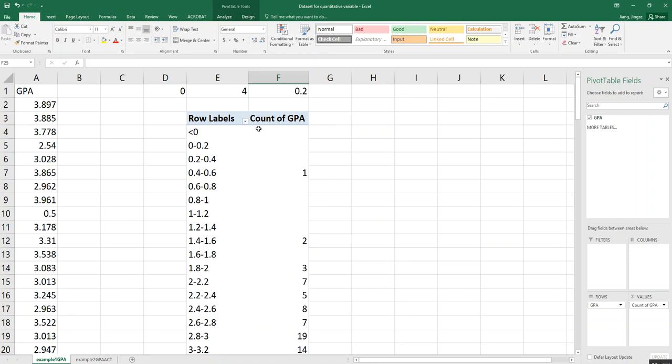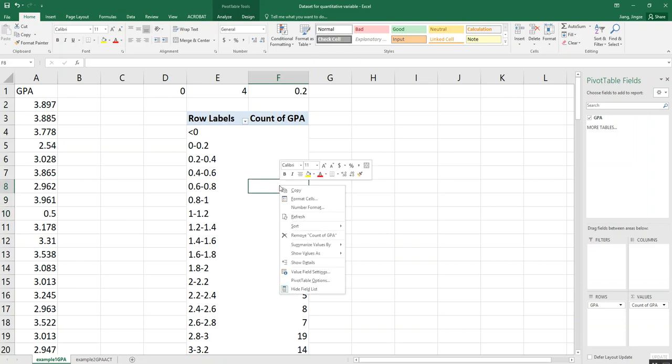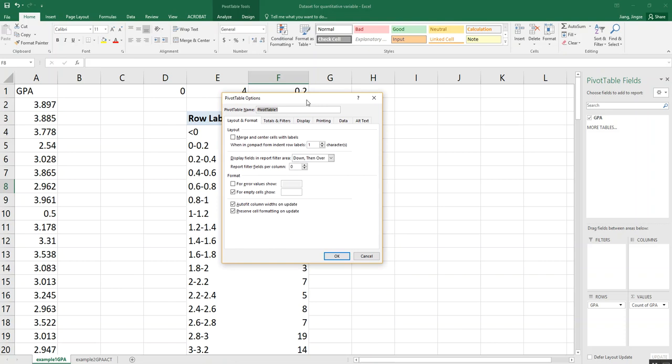So we need to do one more modification so that we can show people the table we want. Under the count of GPA, choose any cell, right click the mouse, and choose pivot table options. After you select pivot table options, under the layout and format tab, there's an option called format.